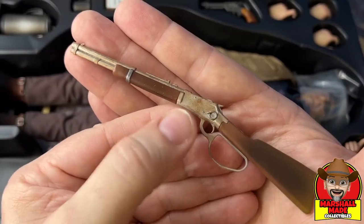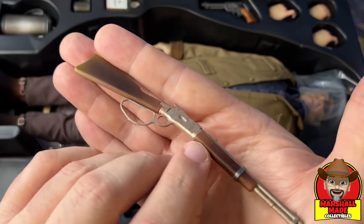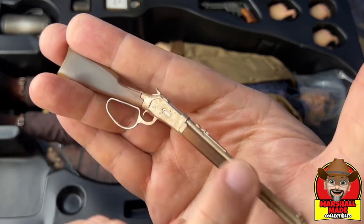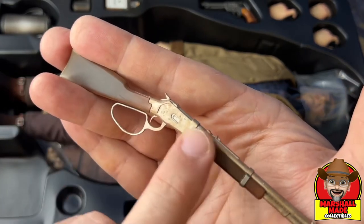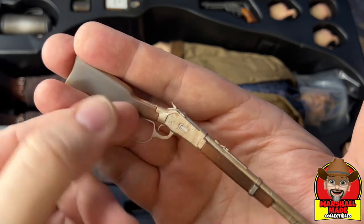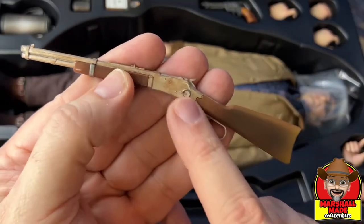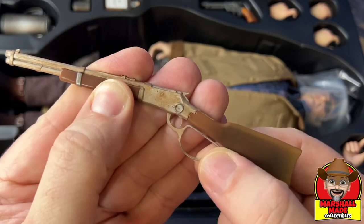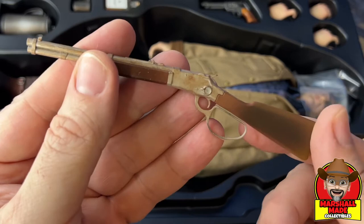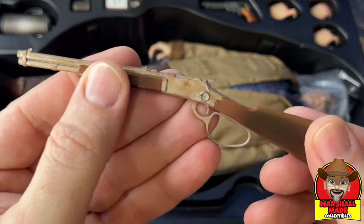I think it's a bracelet he wore in almost all his movies. You have his rifle. What's nice about this is the rifle has some weight to it because everything that you see on here that is metal is actually metal. The stock and right here, that is all plastic and it's painted in this wood grain motif. But this part here in the barrel and even this part here, which is for cocking the gun, that is all metal. So it's got a nice heft to it.